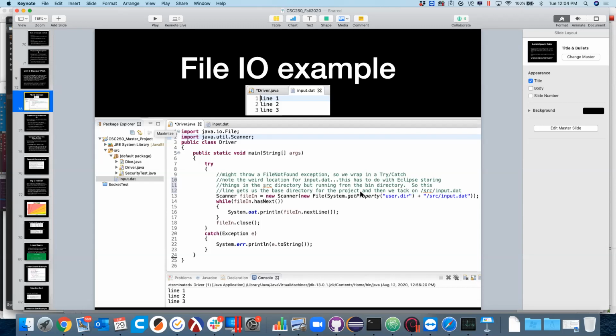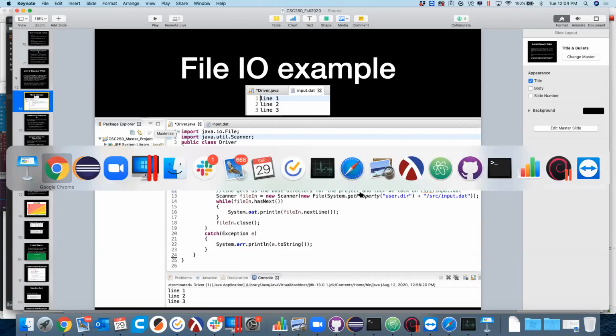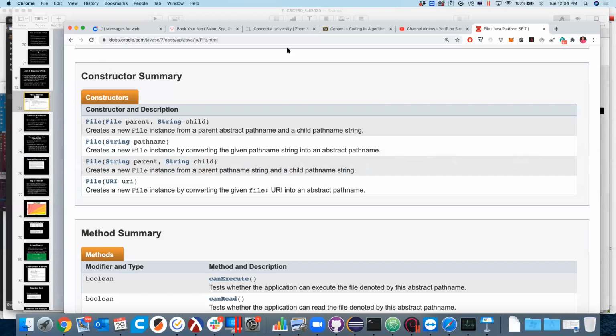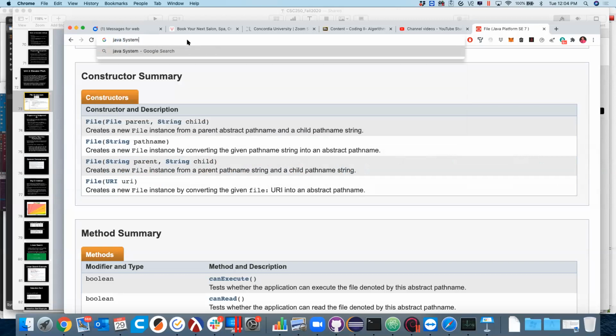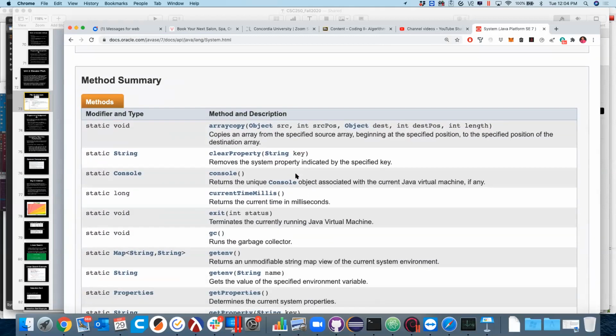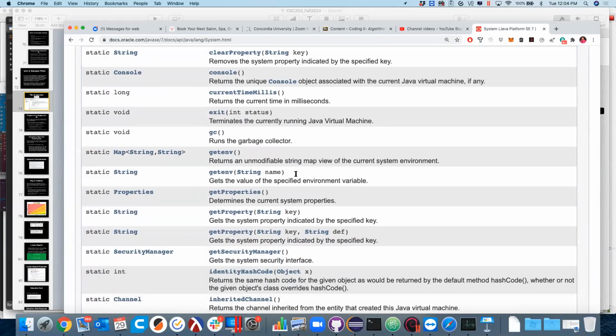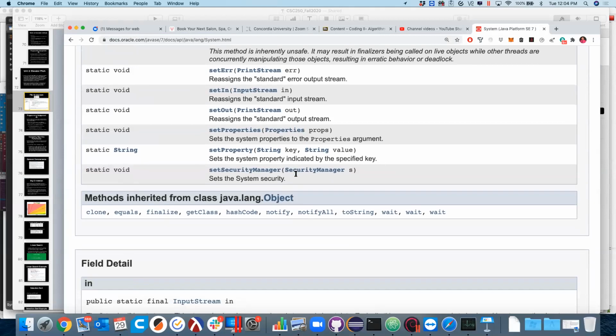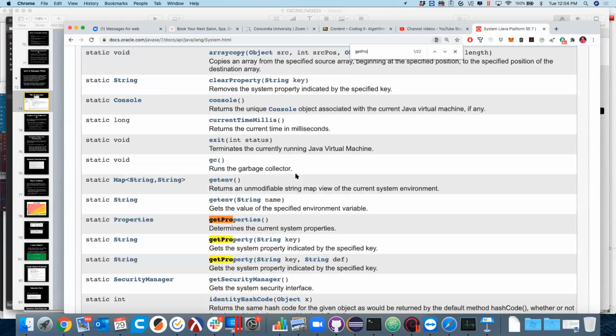If I were to go and look at the System class, we'll just deviate here. We'll come back to this. We'll say Java System class. And we scroll down and we find the getProperty method. Here's our getProperty method.